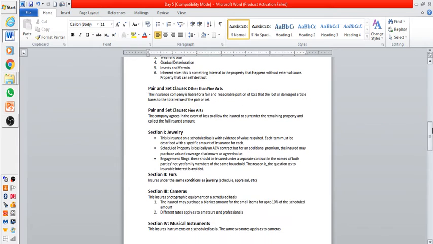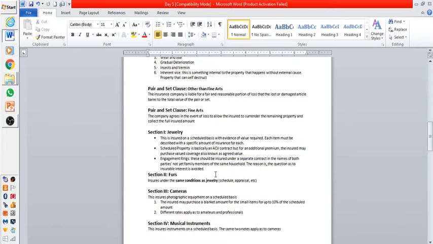Gonna go over certain things. Jewelry. Sometimes a company will give you a set amount. Some companies, should I say, will give you a set amount of jewelry that's covered. But if you want a certain amount more to be covered, you have to add that as an endorsement as well, either as an actual cash value or most likely it's gonna be an actual cash value as well. But you gotta let the company know whatever it is. Keep that in mind. It's gonna be different.